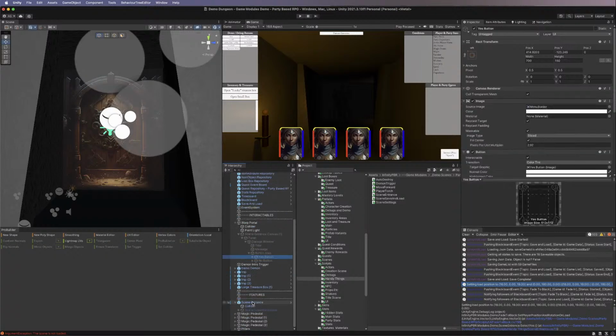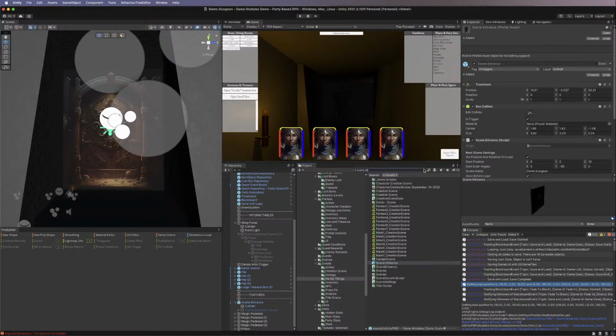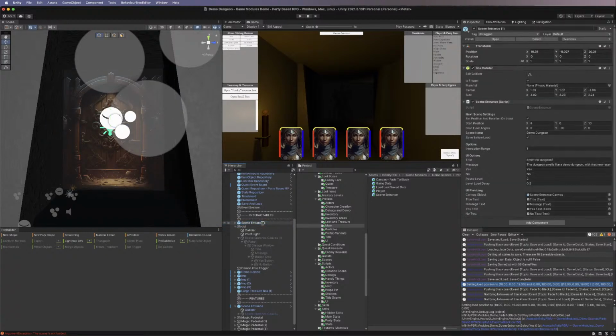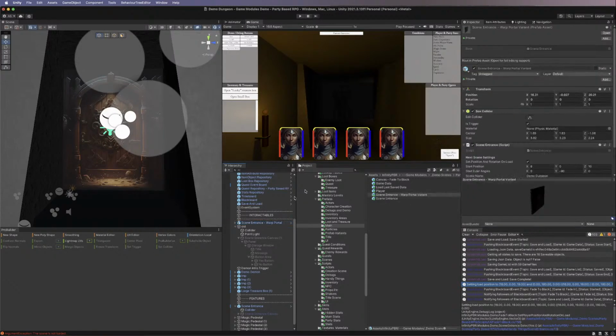Let's do it right. So scene entrance. Scene entrance. We're going to bring that here. Old. And we'll call it scene entrance. Warp portal. We will make it a prefab variant.